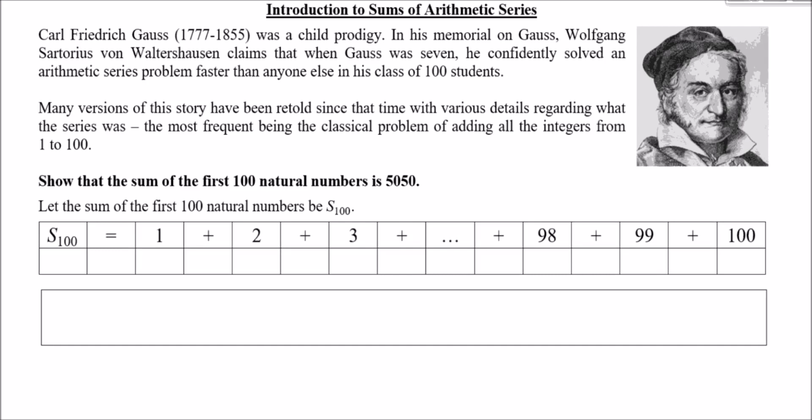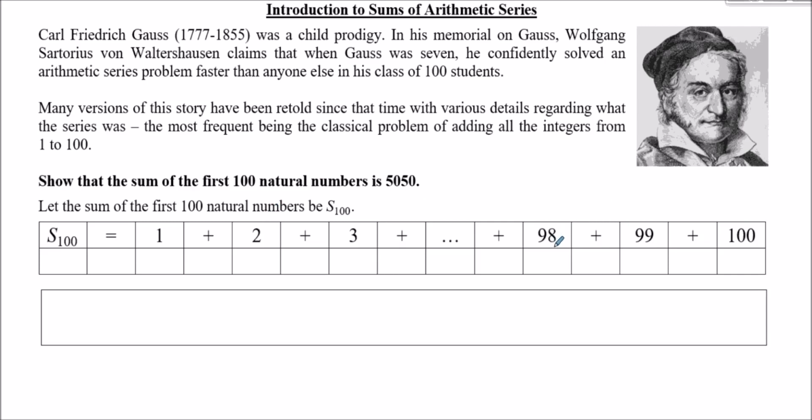So first of all, if we imagine the sum of the 100 natural numbers like this, it is obviously fairly self-explanatory. 1 plus 2 plus 3 plus etc., all the numbers in between, then finally plus 98 plus 99 plus 100. So an insight of genius for a 7-year-old, and a few different ideas have been put forward for how he did it, or two ideas mainly. One is that Gauss may have paired up the numbers from end to end. So for example, 1 plus 100 is 101. 2 add 99 again is 101. 3 plus 98 is 101.